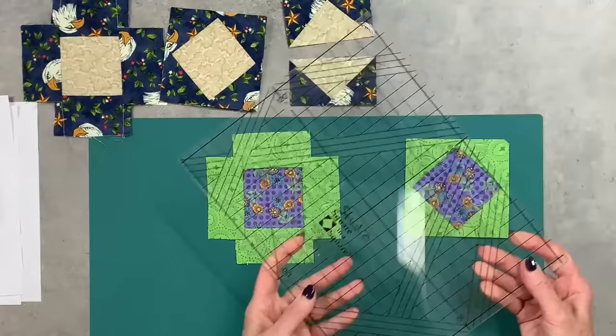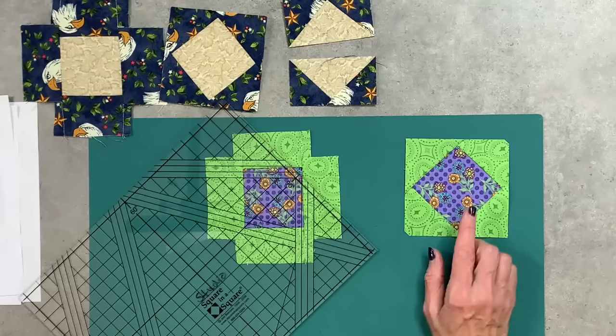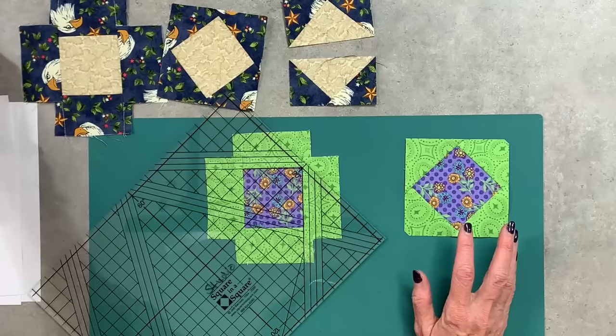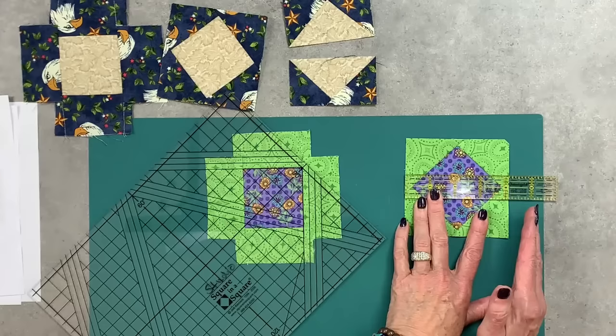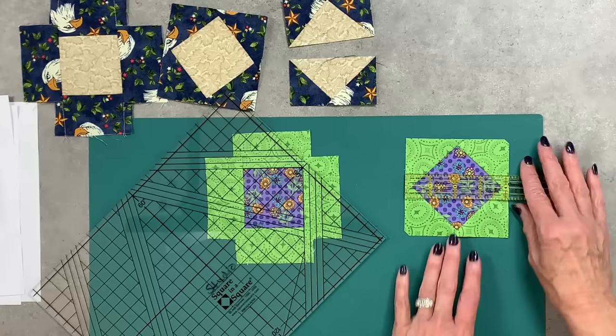So one of the things I love, let's say that you're making 30 of these for a quilt that you're doing, and especially at the beginning when you're new to all of this, trim one. We'll show you how to trim it, but you would go in here and trim all four corners, trim one, and measure it to make sure that it's going to be the size that you want it to be. Because if it's a little bit small, then see this 90, you can push it out. And if you do it just a thread on all four corners, you're going to add some to your block and still not lose anything that's important, that's of value.